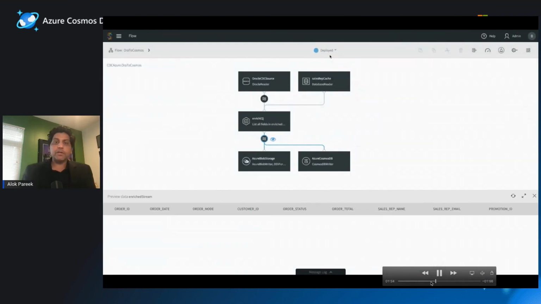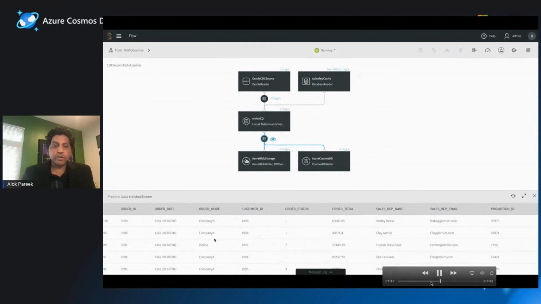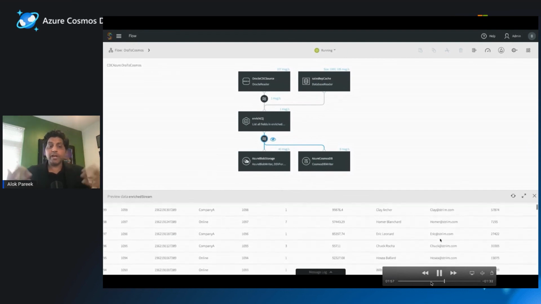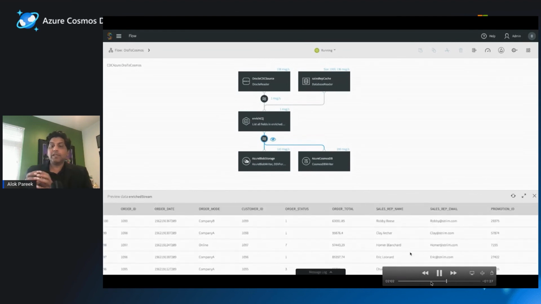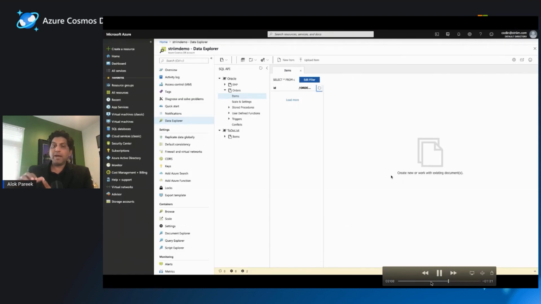Let's go ahead and deploy this application. And once I deploy it, I'm going to start it. The start of the application is what gets the data flowing. I had mentioned earlier that you can actually preview the data. So in this case, once the source starts feeding the data, you can actually start previewing, and you're seeing the actual records that are coming in. And you can see that I pulled in the sales rep name as well from the cache. So far we're getting this data and we're previewing it. We're going to then take this data, and then depending on which API I'm using, it's going to go ahead and format that and push that on the Cosmos DB side. So let's take a look at that.